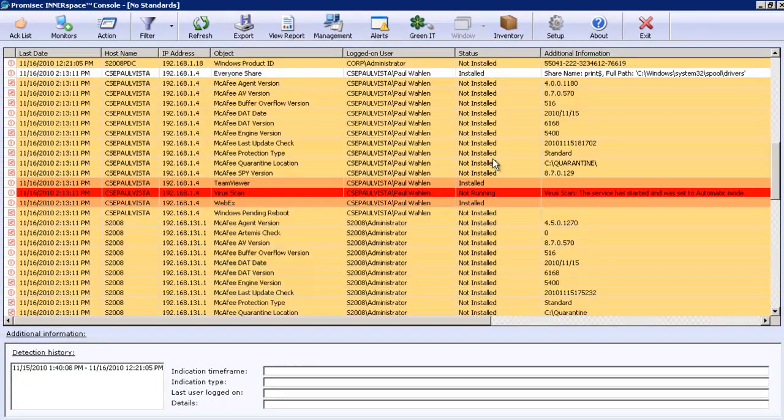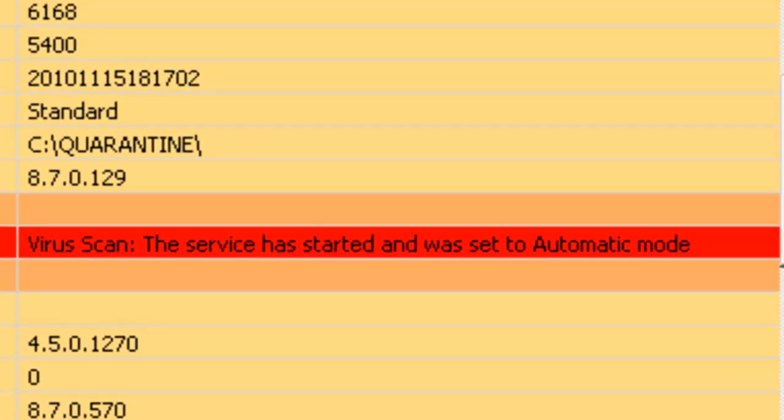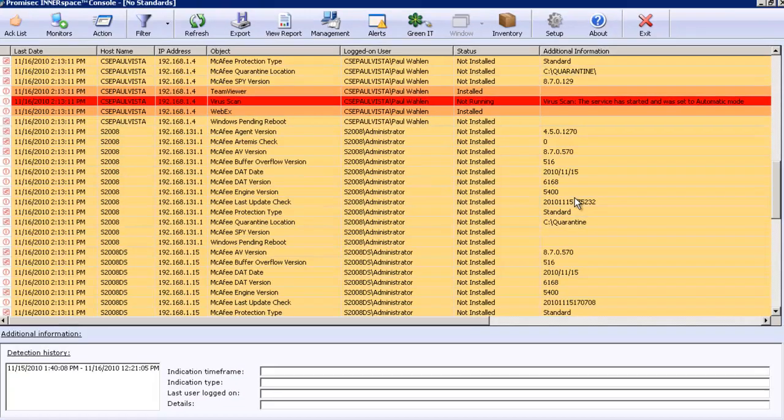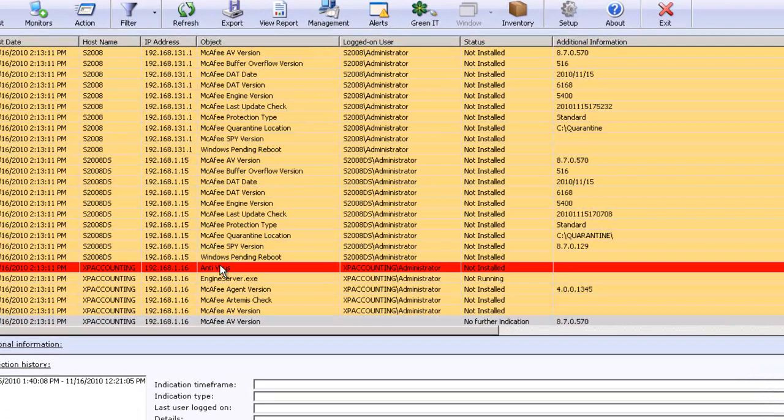At the same time, one of the things we found at the point of inspection was one of the VirusScan services was turned off and wasn't running. So what we've gone ahead and done is predefined in the module earlier that this service was disabled. We found it, corrected it, set it to automatic, and restarted the service altogether, helping automate the process of remediation of the EPO VirusScan deployment.